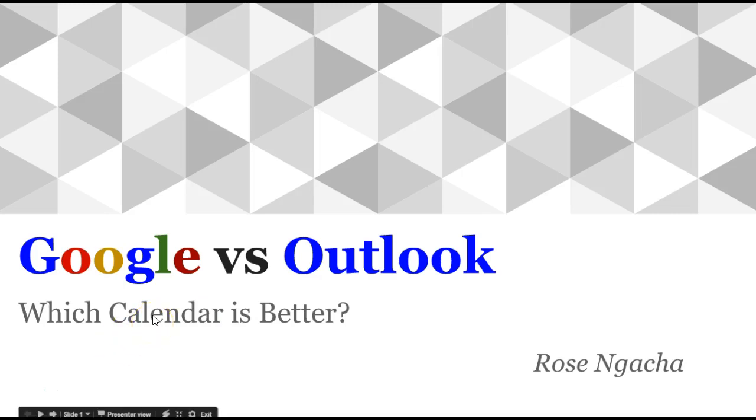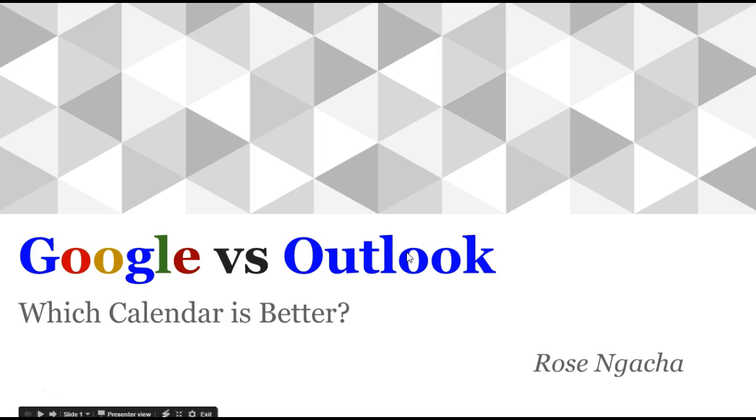The reason I chose these two is because, first of all, most businesses and educational systems are using these two calendars, and also myself, I use Google so much for my professional, student life, and also personal life. And on the other hand, I use Outlook for my work. The email from the district is associated with Outlook, so I normally use it there.